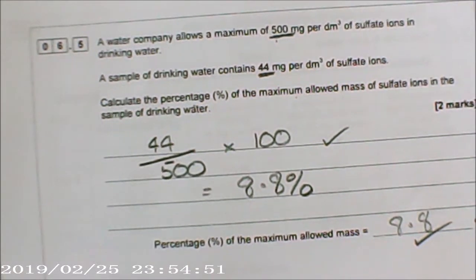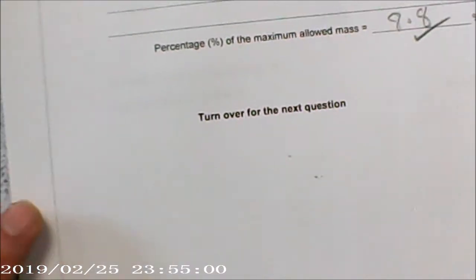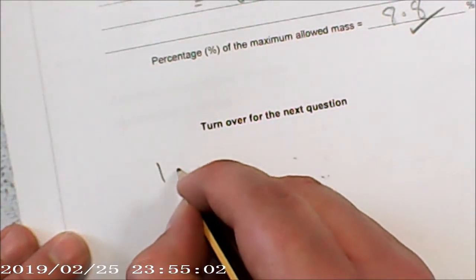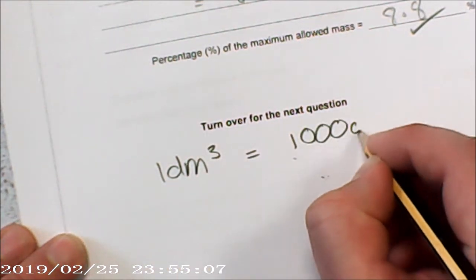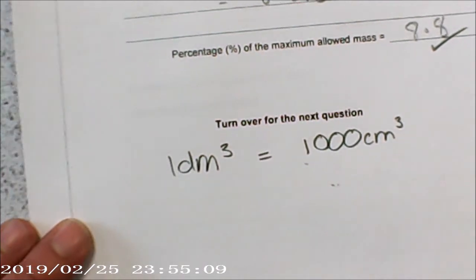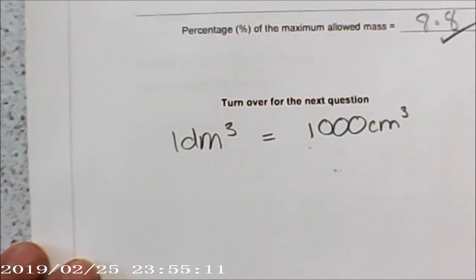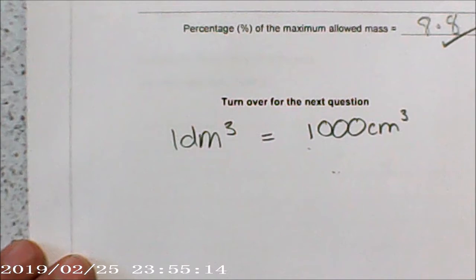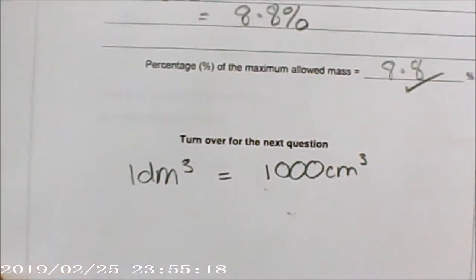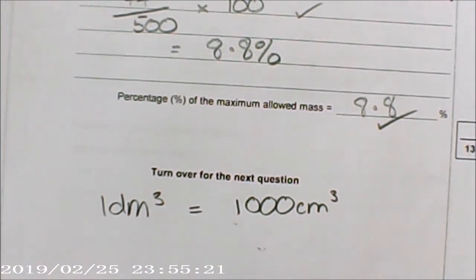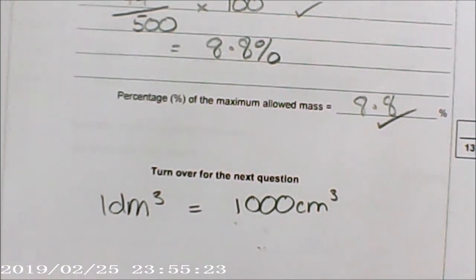Now this question was quite a tricky question, as in all of the questions for question number 6, especially as there's those 2 4 markers. Something that is very important to remember is that conversion. So 1 decimeter cubed is 1,000 centimeters cubed. Okay, so if you're unsure of that before, please make sure that you remember that in the future. It's out of 13, so if you go through, give yourself a total out of 13 and make a note of anything that you need to revise further.